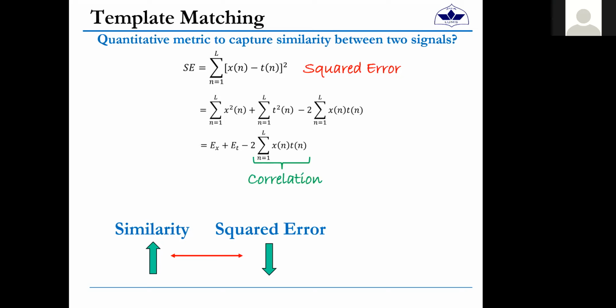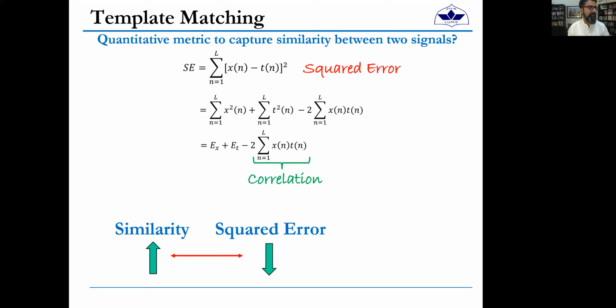Sir, why did we write EX in place of sum of x square and ET in place of sum of t square? All right. So this is just simple algebra. I don't want to focus too much on that. That maybe is from your maths courses. So this is just x squared plus t. So (x minus a minus b) whole squared, I expanded.